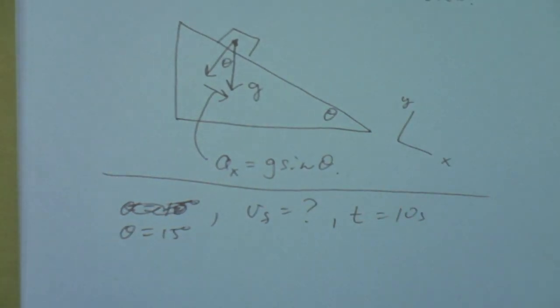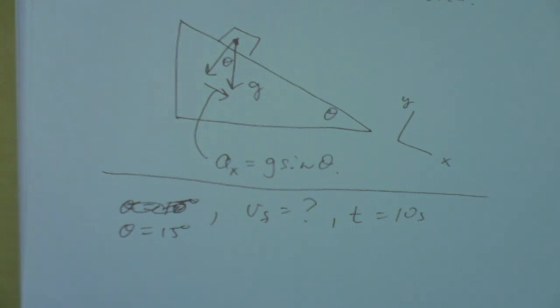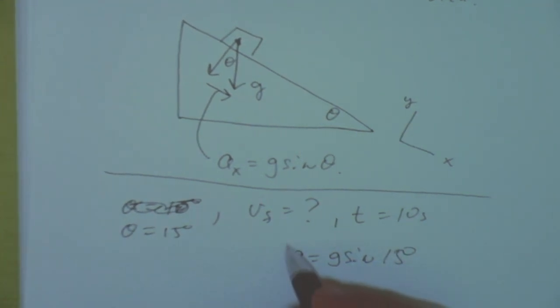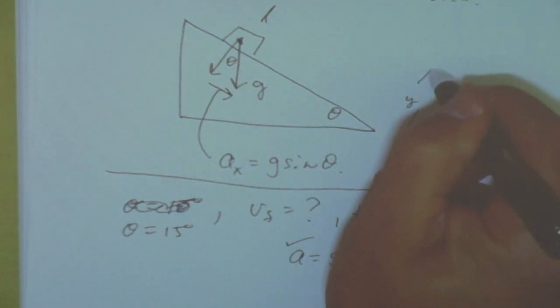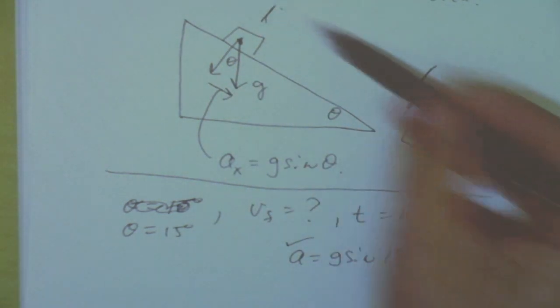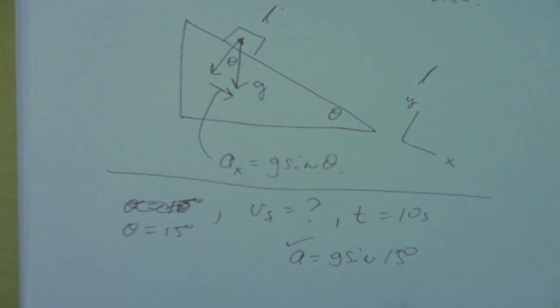So the motion is right down the incline here. We could figure out what the acceleration is. It's g sine of 15 degrees. So that's something that we know. I'll put a little check mark there. Then we want to know how fast we're going after 10 seconds. We go down the incline in this direction. We don't know how far we go, but we know the acceleration, and we know how much time we have. We're ignoring air resistance, and we're assuming that we're starting at rest, so the initial velocity is equal to 0. That's another piece of information that we have.